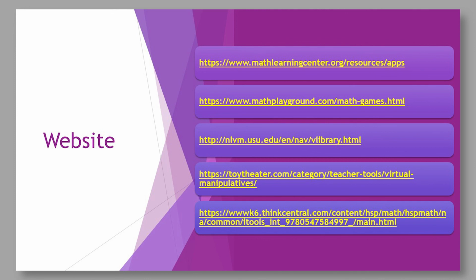So if you're adding 2 apples plus 2 apples in the virtual library, you have 2 apples and you have 2 apples, and it'll have you count them up and add and get your answer, and it'll check your answer. Math Playground is just a bunch of different math tools. If you're learning algebra, it has an algebra piece. If you're doing division, you have a division piece. It has definitions and math skills and step-by-step videos. There are a bunch of different ways to learn math online, but the virtual math library is my ultimate favorite because it takes you through all the different levels of math.